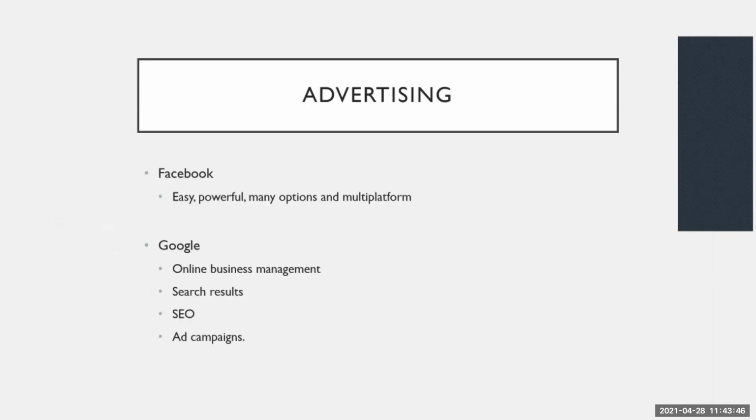The last thing I've been tackling is advertising. Again, this goes along with my portfolio. Then Facebook and Instagram, just keeping things out there and interacting with the community. But Facebook also has paid advertisement, so I have been working on that, and also with Google. I don't really spend money on Google for advertising. I just don't like the advertising style. But I do use Google's search engine optimization and Google Analytics to keep track of traffic that comes into my website.